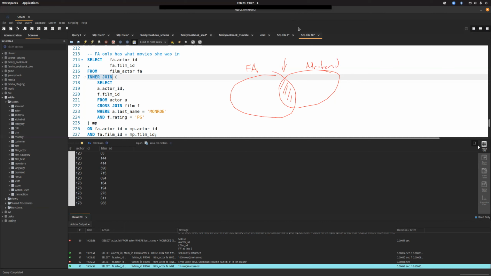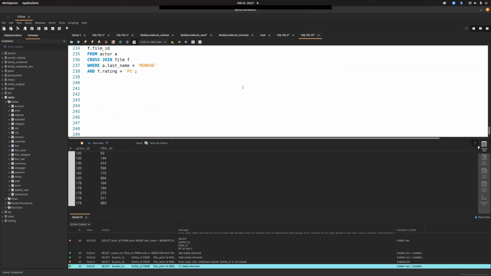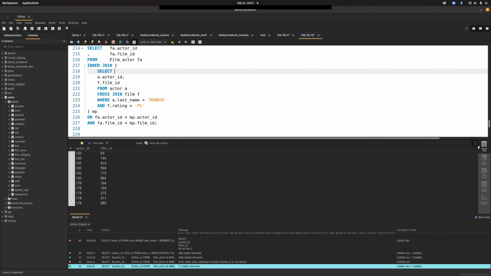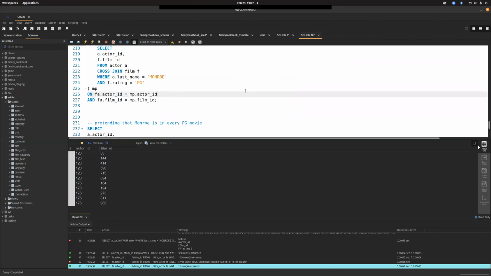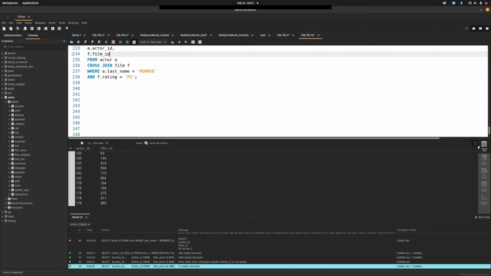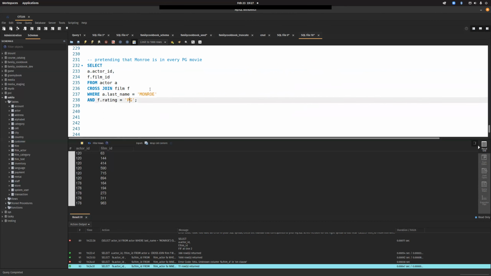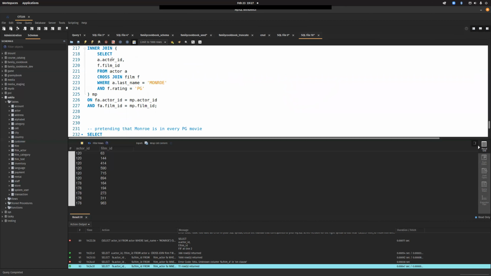But yeah, so basically we're building every possible combination and we're using that to kind of filter down the real possibilities, if that makes sense. Because in this one, every film ID that's PG and every actor whose name is Monroe will exist in their own unique columns. So then when we do our inner join, we get the results that we're looking for.